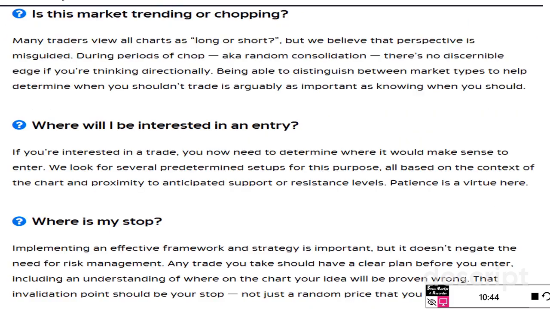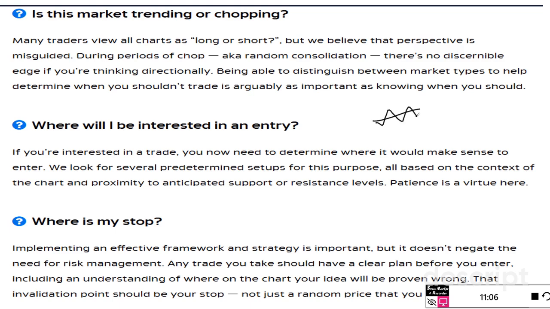Is this market trending or choppy? Many traders view all the charts as long and short, but we believe that perspective is misguided. During choppy periods, this indicator also has a limitation. If the market is choppy, the price will oscillate about the VWAP, so it will give you many false signals. You have to understand that.